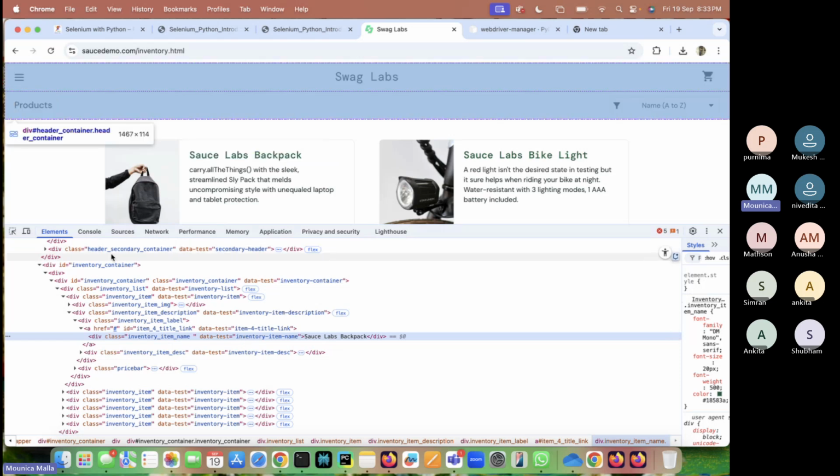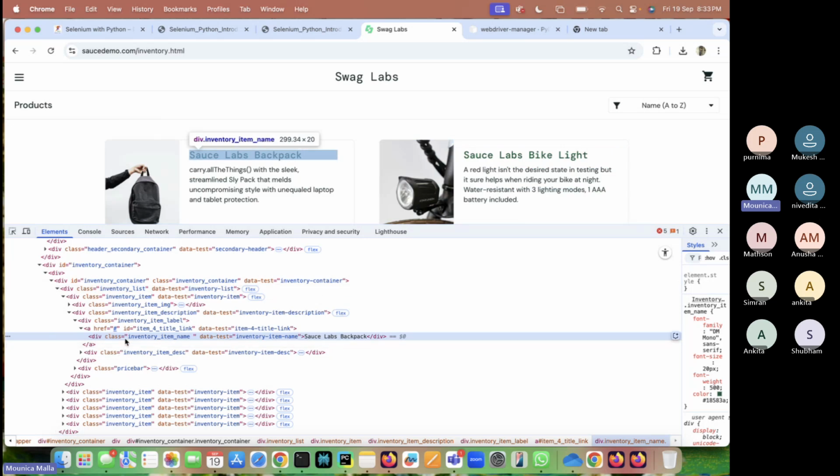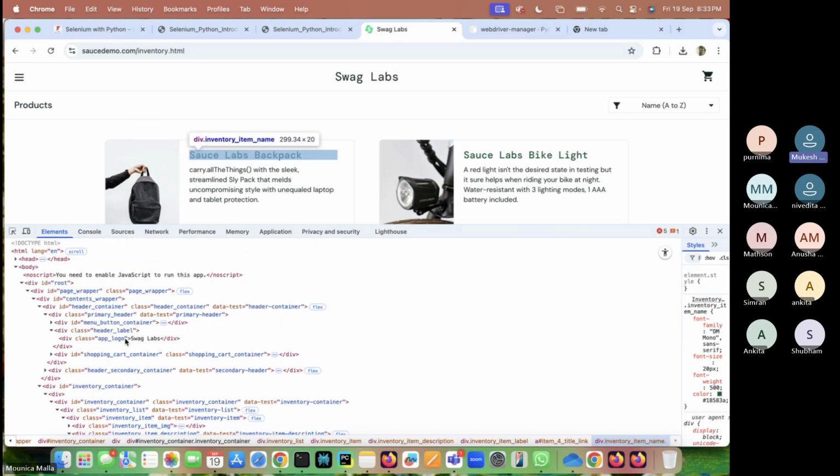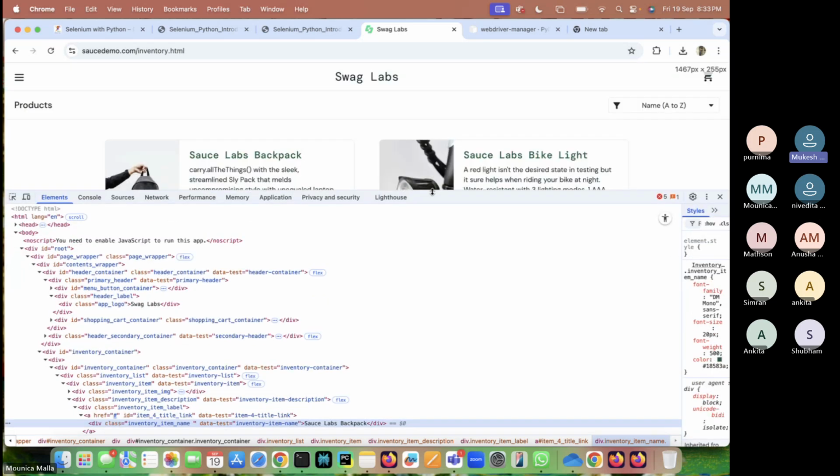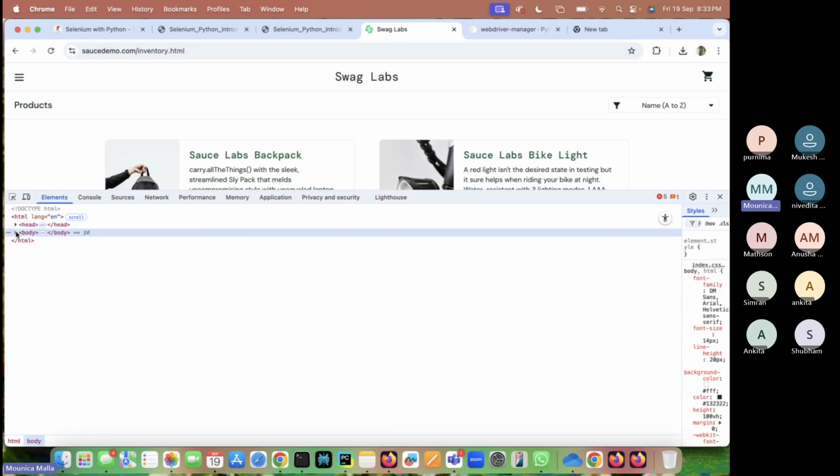For a Windows-based application, the locators themselves are different. This DOM structure is only available in HTML. What about the other web pages? No, any web page will consist of this DOM structure.